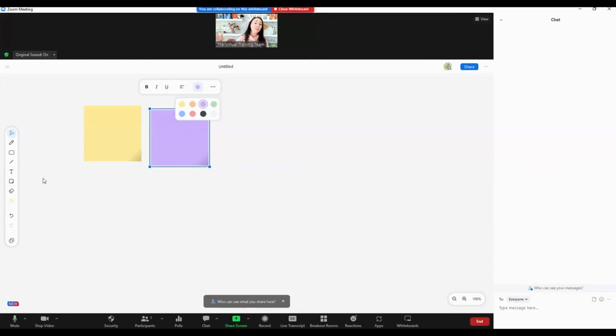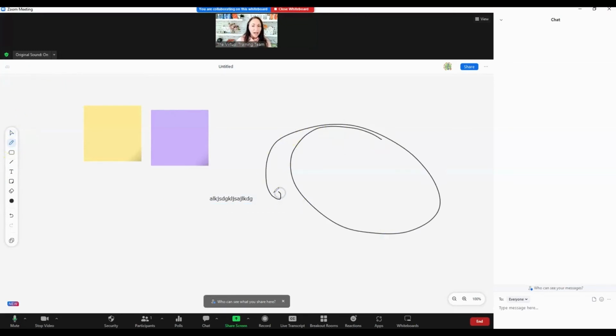You can even bring in images, if you do the advanced settings setup of your whiteboard prior to a meeting. You can type text on the screen. You can draw much more freely. And all sorts of features that I'm just super excited about. It just makes for a much more collaborative experience.